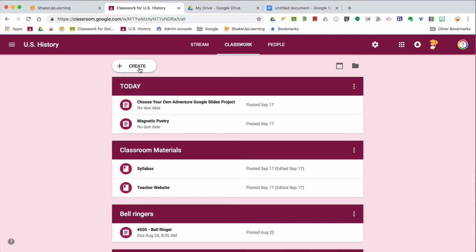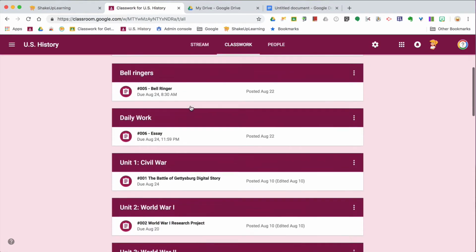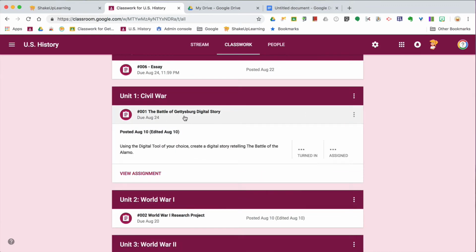And this Create button is now at the top. Okay, it used to be the little plus sign down in the bottom right. So that's shifted just a little bit. In addition, we now have expandable rows. So up here, I have an assignment that I can pop open and see additional details. Let's go find one that has a little more information here. So this will allow me to see at a glance the instructions, the title, the due date, who has turned it in, who it's been assigned to, and how many have been graded.